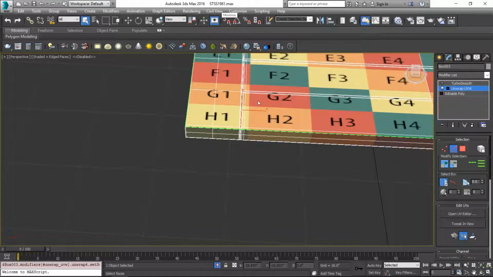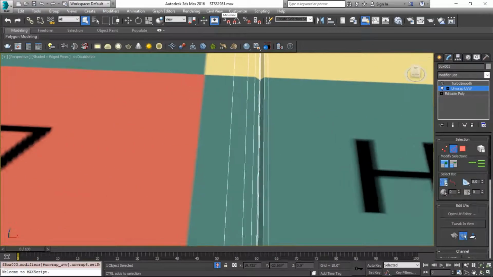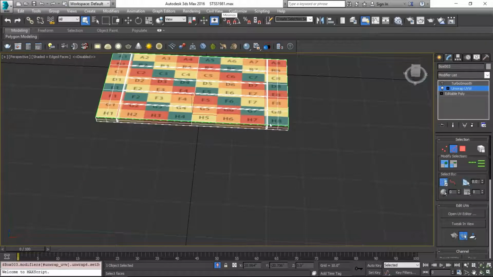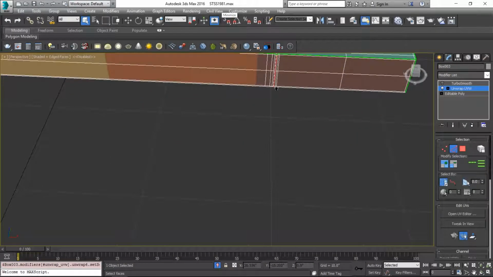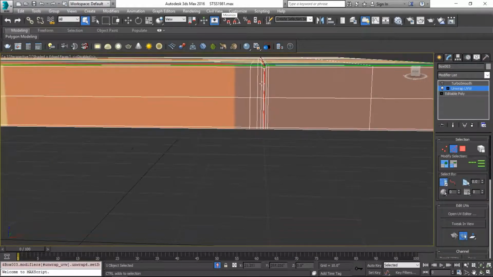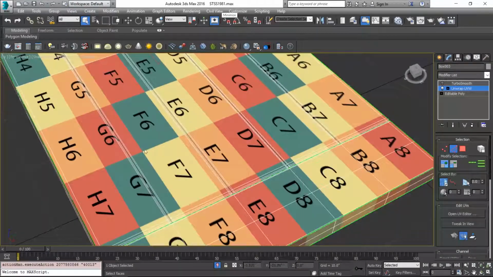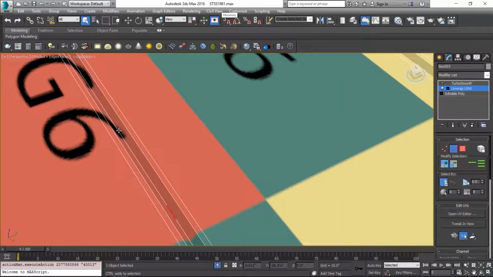I need to select these edges here to cut off these pieces of wood because they're separate pieces. I don't really, actually I do want a seam there, that works. So Control B, and I only have like 4 more to select.